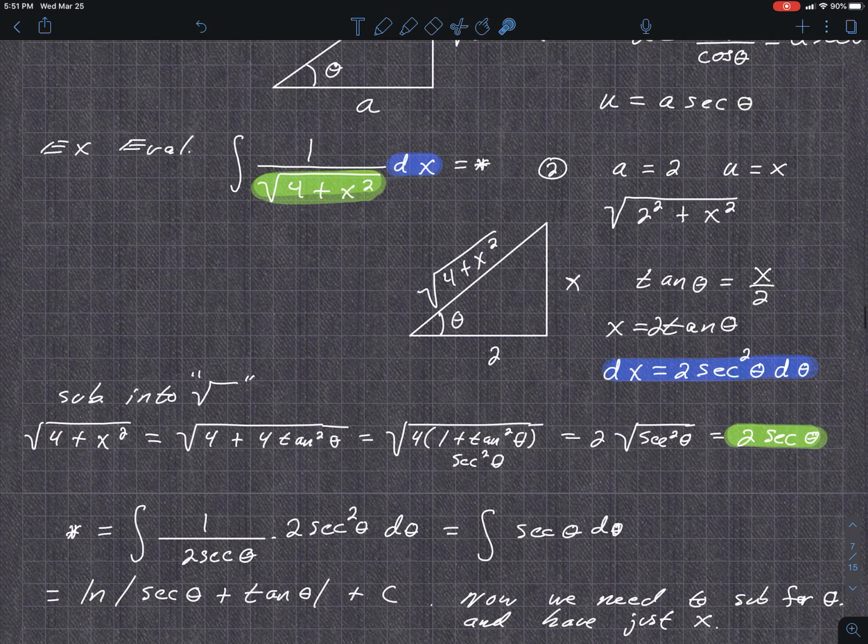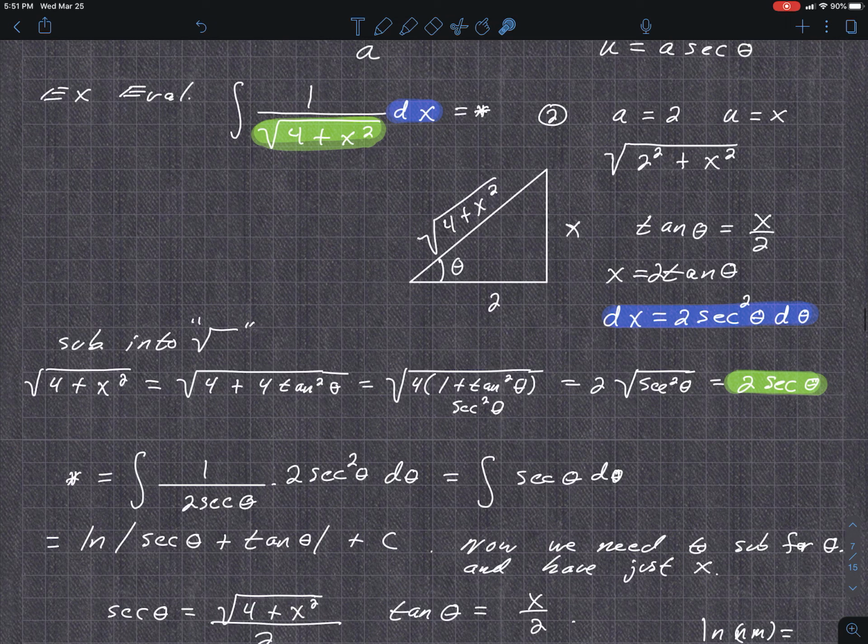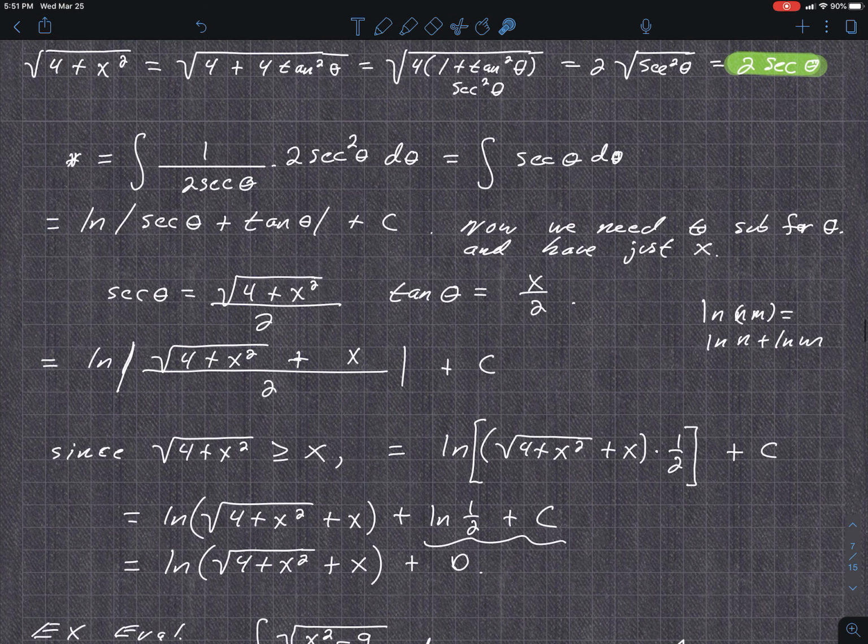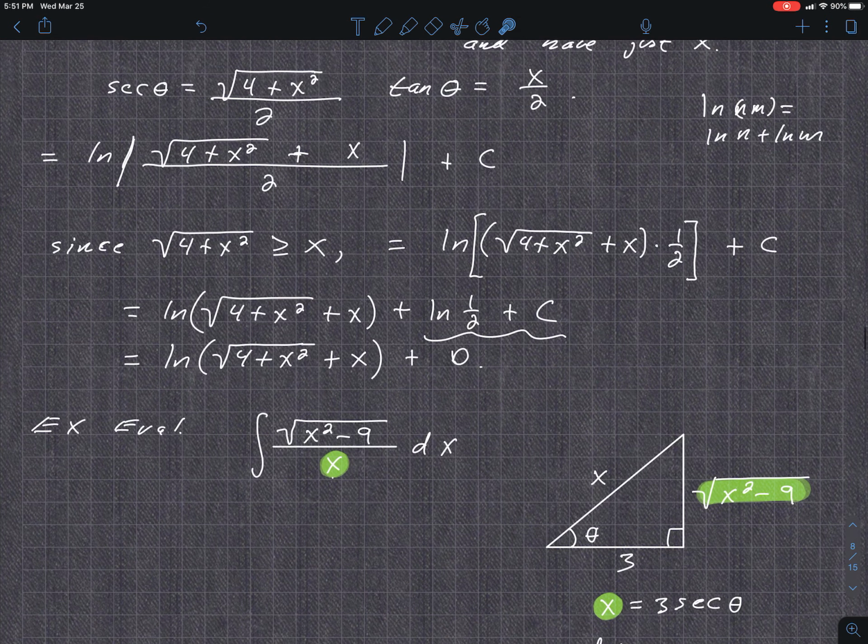Okay, so practice those. You're going to have a trig sub, and I'll probably tell you to use trig sub because there's often another way to do it, but it's one of those that you need to know how to apply and set up. So look through our examples. It'll be one similar to all those. This one required a little bit of extra manipulation, discussion. I kind of like it because you can simplify it, right? You get just a constant, but a constant plus an arbitrary constant is an arbitrary constant. So this one was a good one. I like that one.